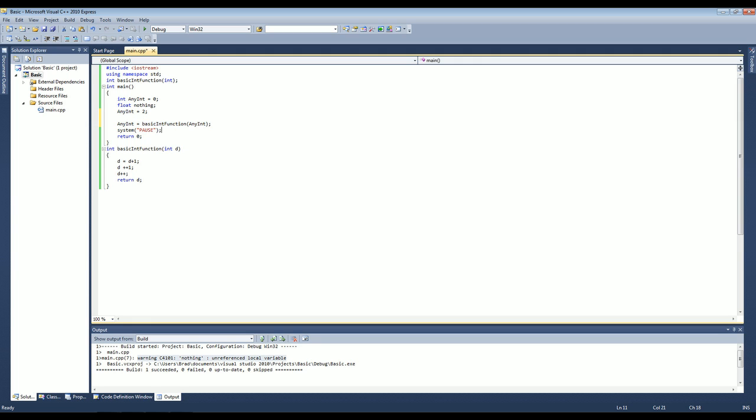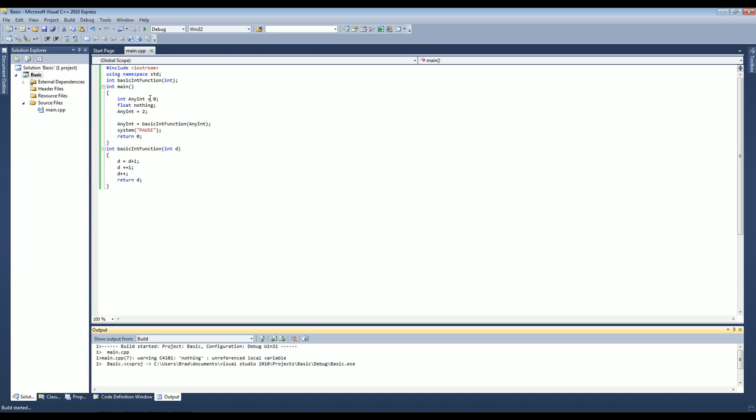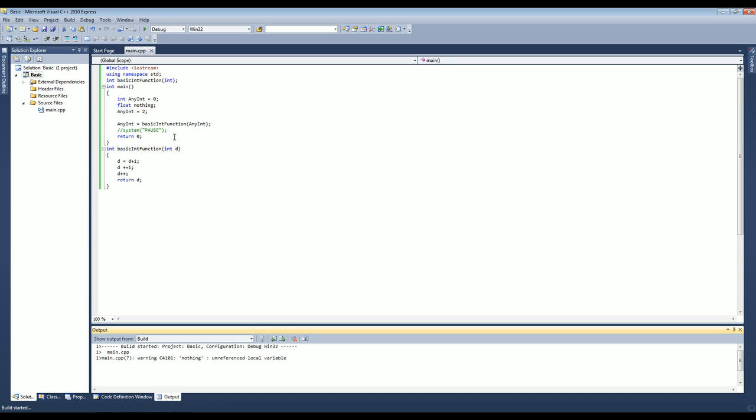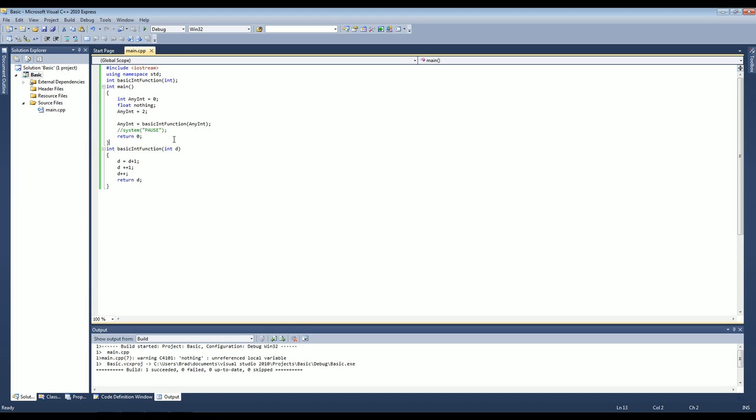And then system pause is something I'm using to pause it so you can actually see the code. Without it, you won't see that. Let me comment it out. It would just bring up the program and close instantaneously, because as soon as it finishes, it closes. Done deal. So we're just pausing it, but try not to use this function as much as possible. It's not good. There are more complicated and much smoother ways to do it. Most people will yell at you if you're in a job for using system pause.